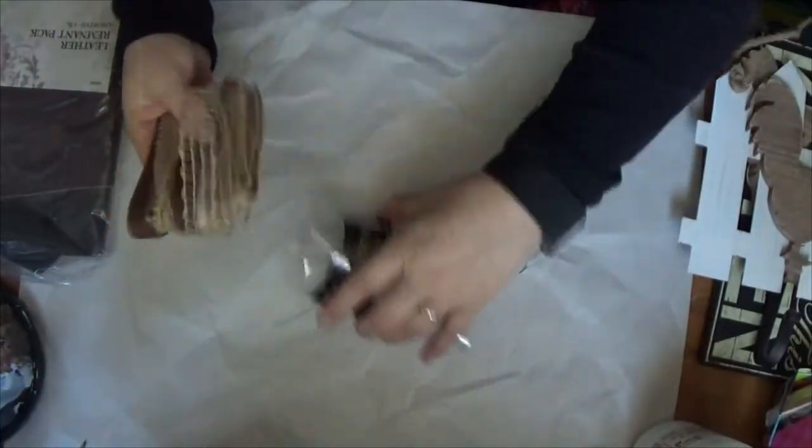Now on to the fabric — let's start with some remnants. This one was a remnant and I just thought it was so pretty and it's pretty heavy material. This was a tiny little Christmas piece that I love and I thought it was cute — I'm not sure what I'll do with it yet.